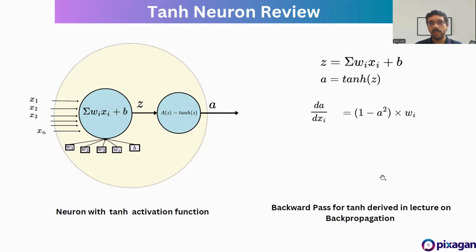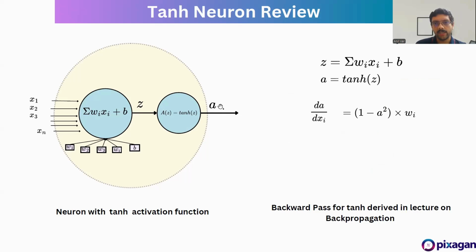We've already seen in the backpropagation lecture, and I'll add a link to that, we've seen in detail how the backward pass works for this neuron. So do go check that out if you haven't seen it or you want to refresh. And when we code it up, we'll code it up step by step.